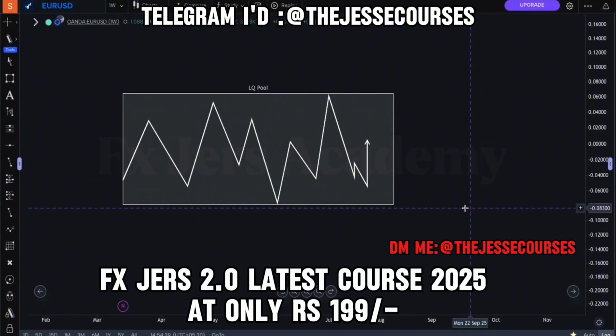But here's the thing: successful traders don't chase trades. They wait for the market to show its hand. If you enter too soon without a clear breakout, you're just gambling. Patience is a skill, and mastering it is what separates the average trader from the consistently profitable one. In this scenario, we don't take trades. Instead, we wait patiently for the market to break out, either to the upside or downside, before looking for an opportunity. Trading isn't about taking every trade, it's about taking the right trade at the right time.